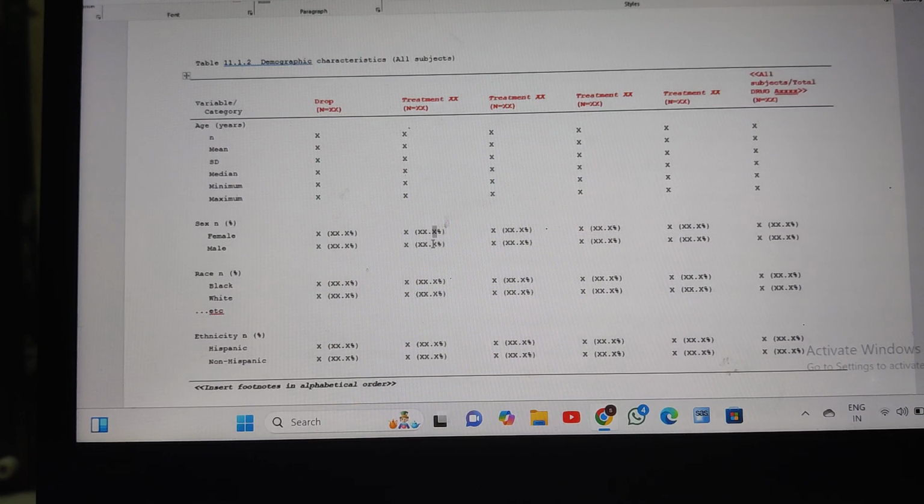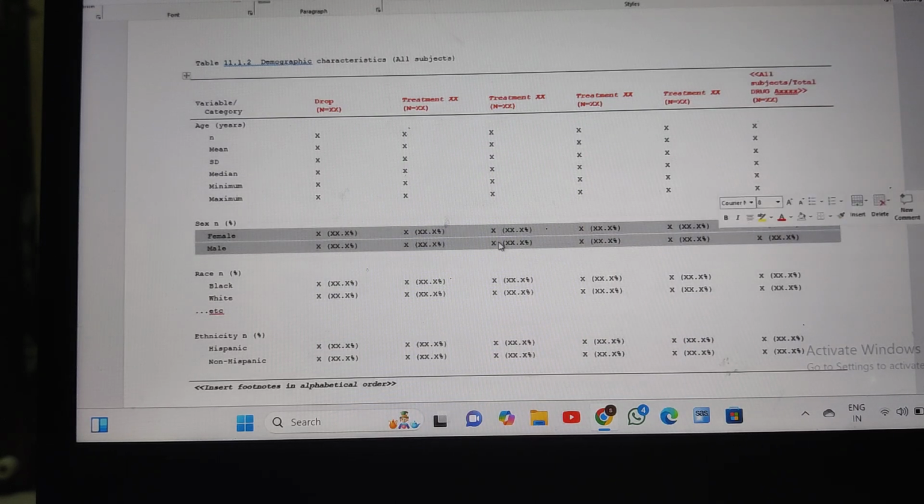In the percentage, sometimes we need to show 2 decimal places, sometimes 1 decimal place, sometimes only the integer value. If you can see, this is only an integer value. So here we are showing the percentages with 1 decimal place. Okay, we should remember. And then these are the categorical stats, which is nothing but categorical counts. How are we getting these counts?